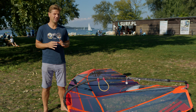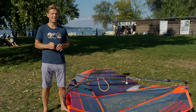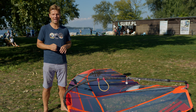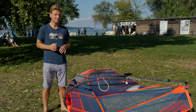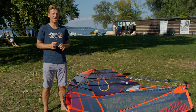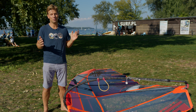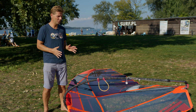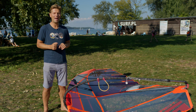And the first thing that changed, looking at the specs, was the boom length. As you know also from my previous videos, boom length affects a lot the power of the sail, the torque, the low end, and also high wind stability in the gusts. And I was really, really hoping for Mach sails to come back to the long boom design as it was in Mach 3 and Mach 2 and Mach 1 also. And it did. So here we have a brand new Mach 6 8.5, which is an amazing sail.